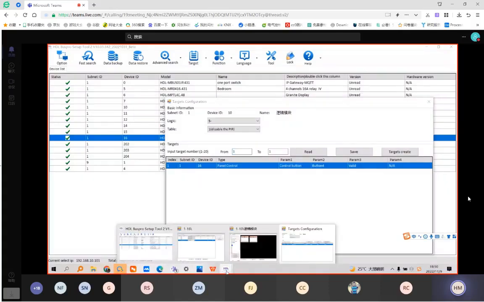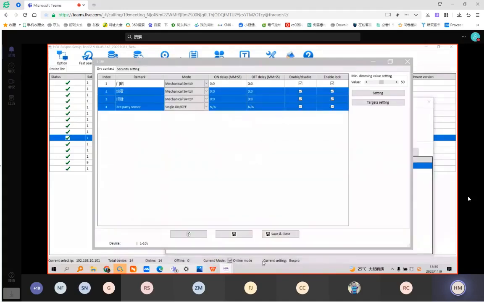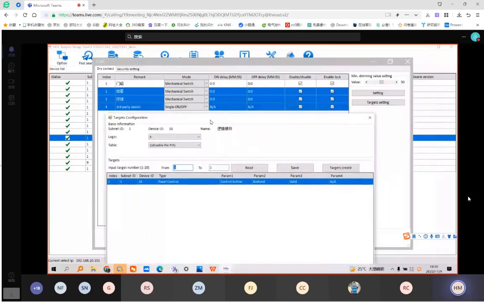So this one is a little bit hard for you to understand, but I think you can learn it very quickly. So you can see this is the dry contact module, but when I want to shield, or in other words, disable this third-party sensor, I have to use a control type called panel control.